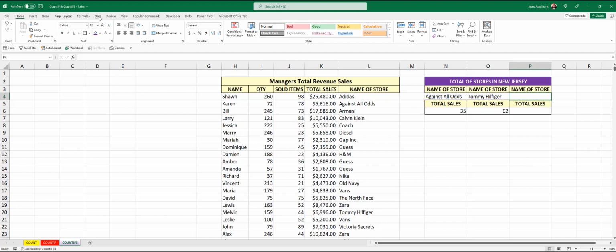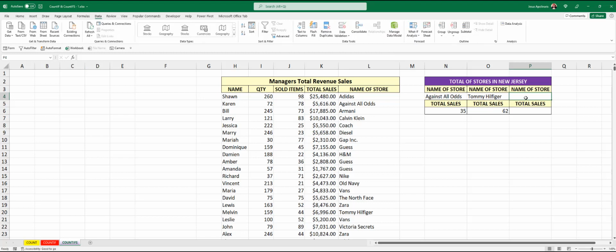I want to move on to the Data tab ribbon, and I want to configure this. I want to go to Data Validation. This is my favorite feature to use in Excel, if I didn't say that already. But I'm going to do that so that I can select names and do the calculations without having to retype the functions all over again.